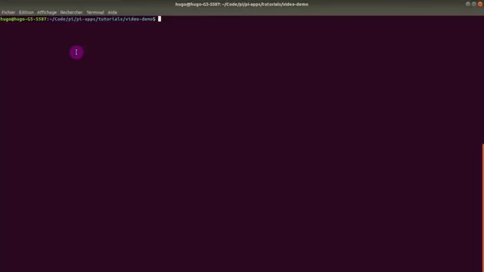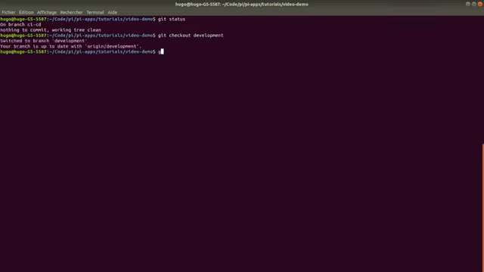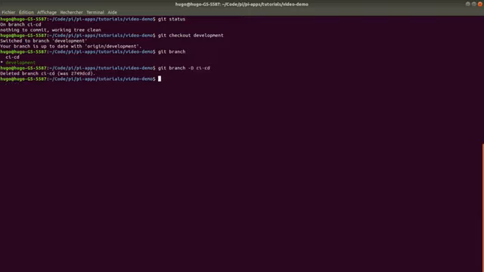Now let's say we want to add a new feature to the application, so we can go back here and create a new branch. So first, let's see where we are. So we go back to the development branch, and we can remove the CI/CD branch as we do not need it anymore, like this.